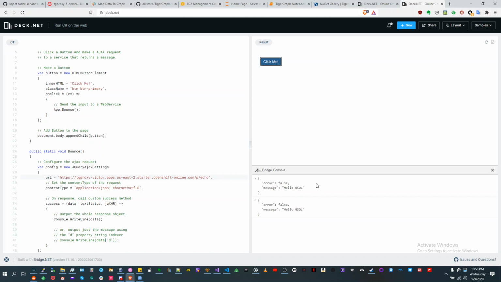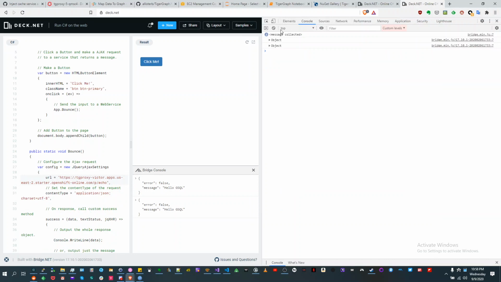And the important thing is that the proxy server will send back the correct CORS headers that will allow you to actually make calls to TigerGraph from JavaScript. This is the only way to actually write applications that directly consume the JSON data from TigerGraph. So this is just an example of the different kinds of apps that you can run using TigerGraph.NET.